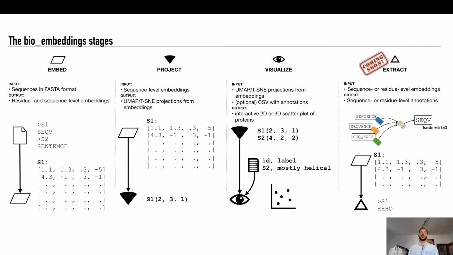The last stage, which we already are using internally and we will make available publicly soon, is the extract stage. And this stage comes in 2 flavors. There's the supervised version where a particular machine learning model has been trained on a labeled data set and labeled embeddings to predict, for example, secondary structure for each amino acid in your sequence, or subcellular localization for each sequence in your set, as well as an unsupervised version of extract, which looks at the closest hit in embedding space to a certain labeled data set.